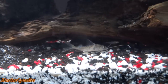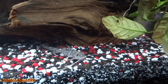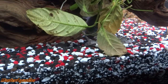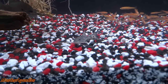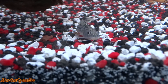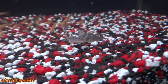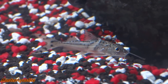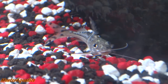And as usual, I think he's trying to hide. He's trying to find a hiding spot. Where are you gonna go, buddy? All the panfish are looking at him, deciding whether or not he's dinner. What an awesome looking guy.